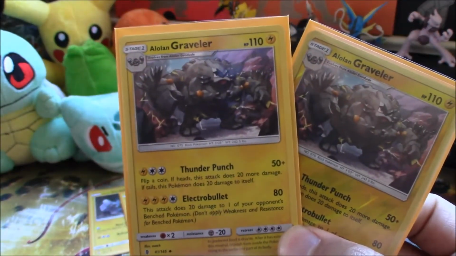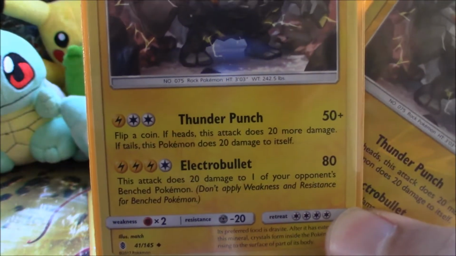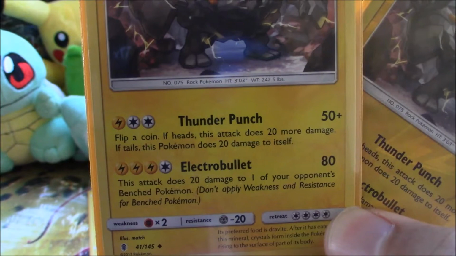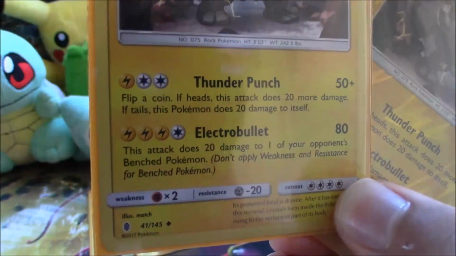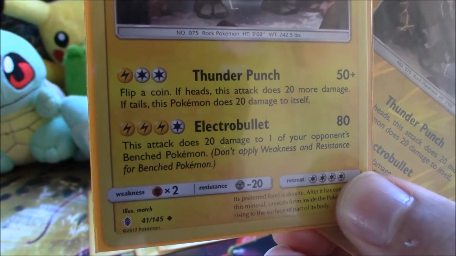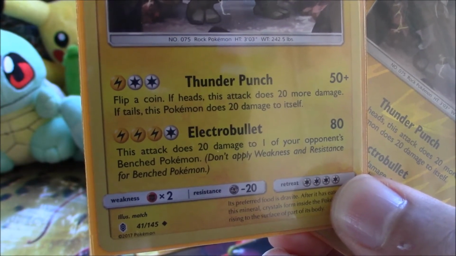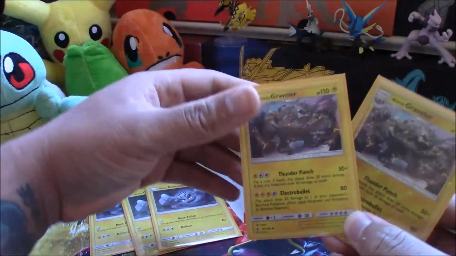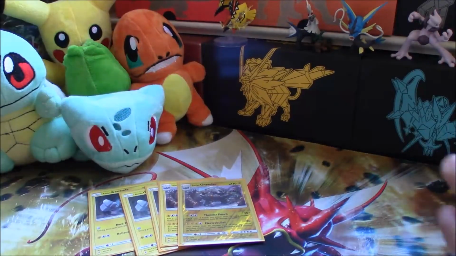We're really not even paying attention to Alolan Graveler's attacks. I mean, he's 110 HP, Thunder Punch for a Lightning and a DCE, 50 plus. For the coin of heads, it does 20 more damage. If tails, it does 20 to itself. Terrible attack. Electro Bullet, even worse, 3 Lightning Energy and a Colorless, 80. This attack does 20 to one of your opponent's bench. When really, if you're attacking with Graveler in this deck, you're having a very bad game.